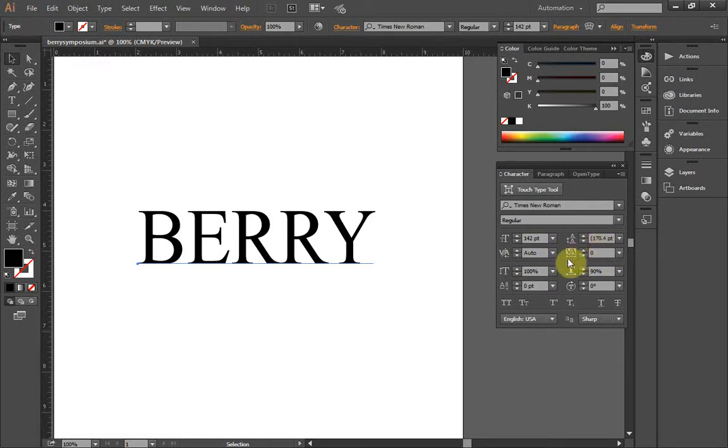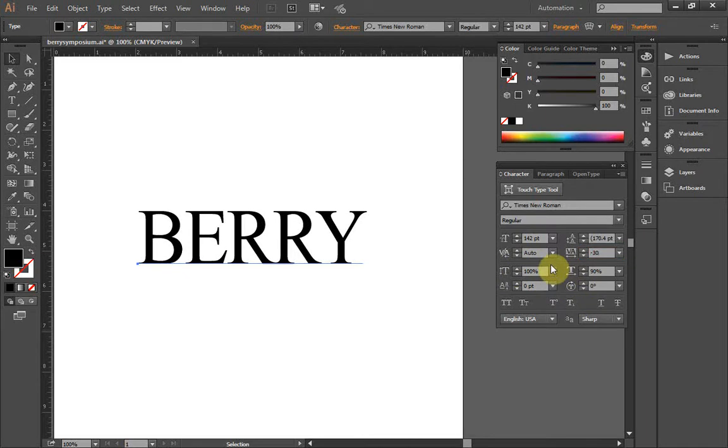It's the one that says VA, and then it has a line going across it, a double-sided arrow. There's not a tracking one? On this one, it says set the kerning between 2 characters. I mean, it's the same icon. The kerning doesn't have a box. Oh, but the one to the right of it, you're right.